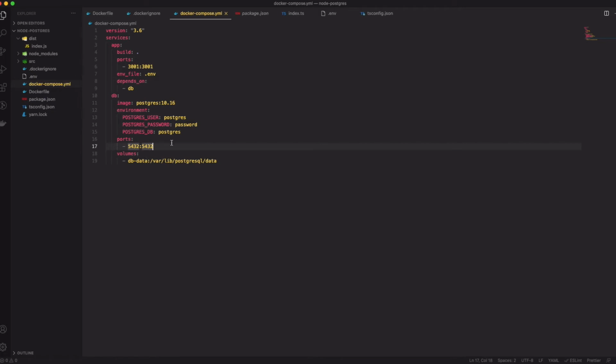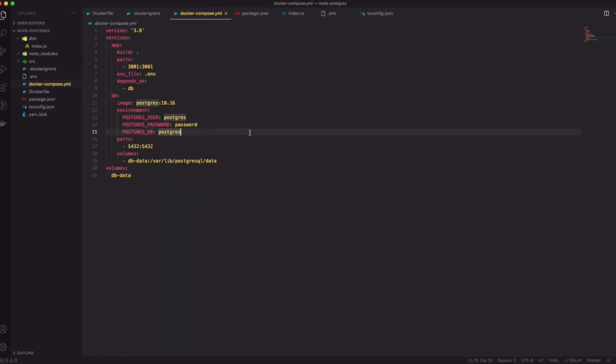So every time this container shuts down, it doesn't actually erase all the data because it's already saved in this db-data, which is pretty cool. So we don't have to reinitialize the data for this DB container every time, because all data is actually replicated to this db-data directory, which is just convenient for development. And we just declare this volume.